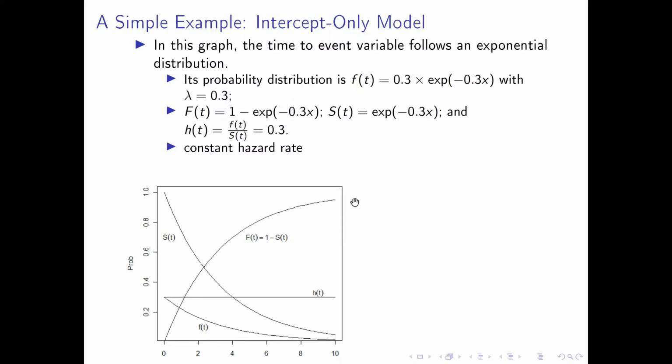And uppercase F of t is the cumulative of lowercase f of t. If we take a ratio of f of t and S of t at any given time, here we get a constant hazard. Literally speaking, the danger of dying is constant across time. So this is an unrealistic assumption. That's the reason why this model quite often, even after we add covariates, is used as a baseline model, very much like the Poisson regression for count response variables.